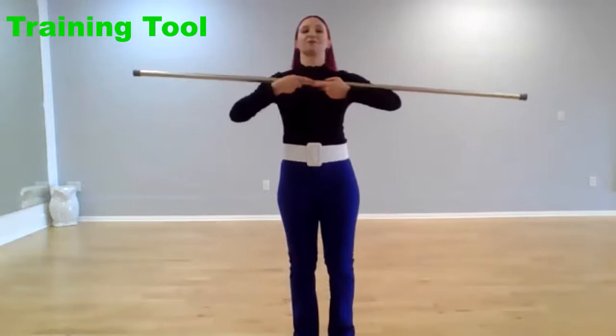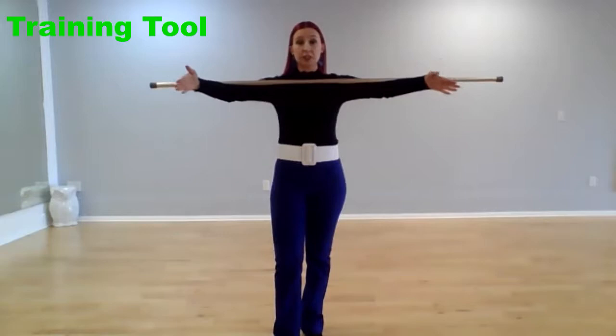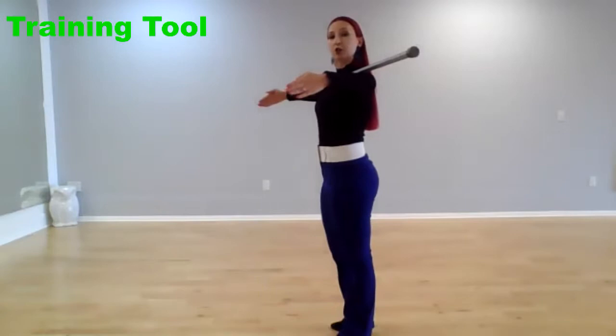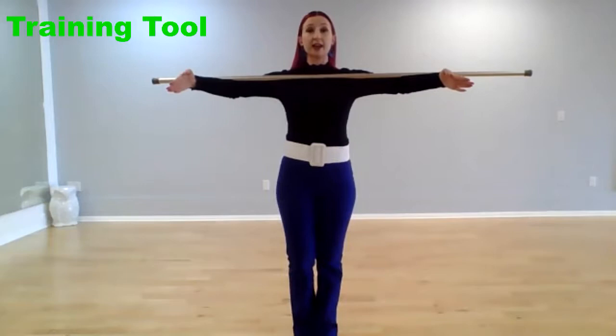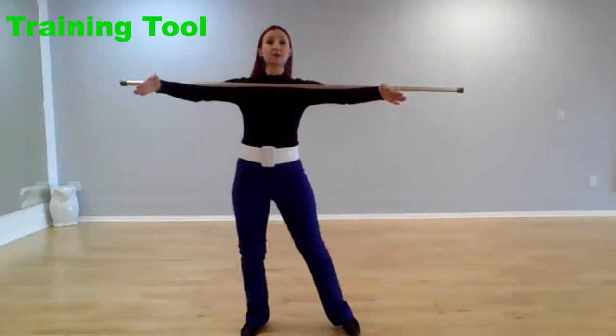All right, so again, I do not expect everyone to have the pole at this point, but the next time that you practice your frame, go ahead and see if you can find a broomstick or a shower curtain rod, and make sure that you widen your elbows. You bring yourself to the front of your foot so that the pole is touching your collarbone. This creates good posture. You want to make sure that your head is stretching from the neck evenly on both sides. And then, no matter where you go, if you shift from foot to foot, it stays in your arm.